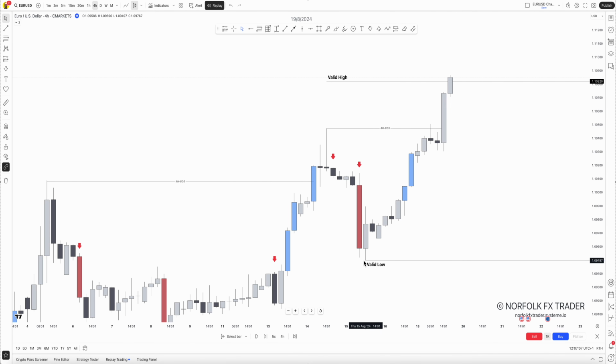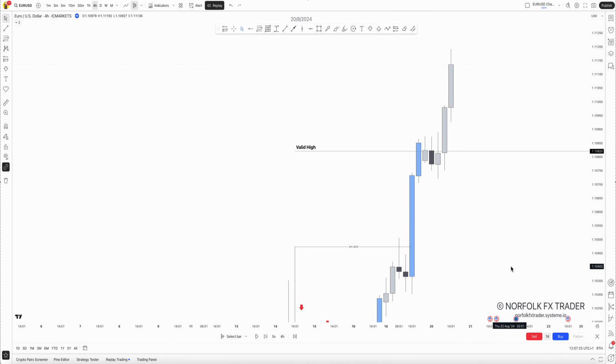This becomes your low. Now, if we had closed down here before the move up, or even if we had closed down here before the move up, your low would have been here or around here instead of this low. Now, we don't have a close back down yet. Let's go forward. Again, we didn't close down there, I don't believe. Let's have a quick look. We may have closed down. That may have been a valid high.